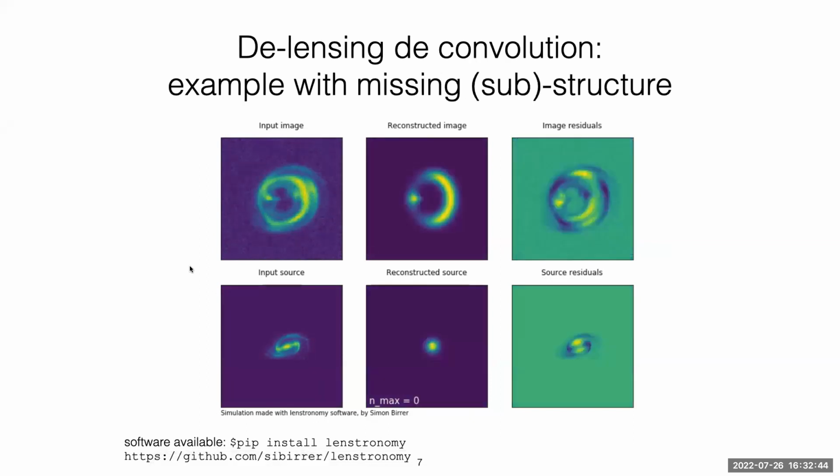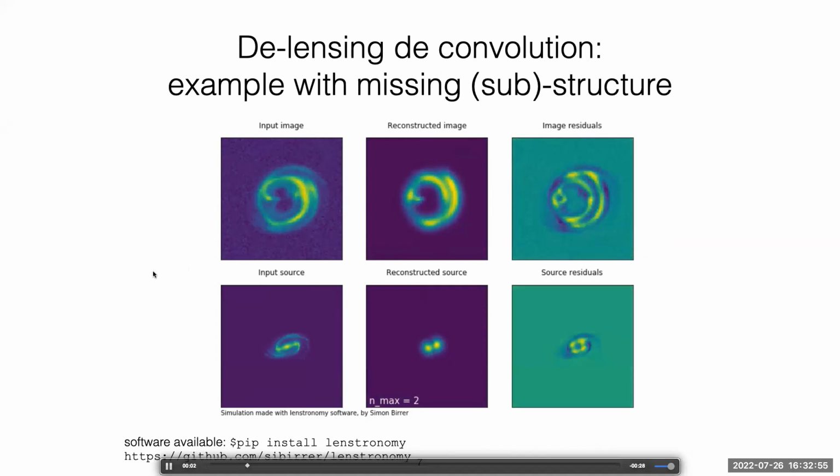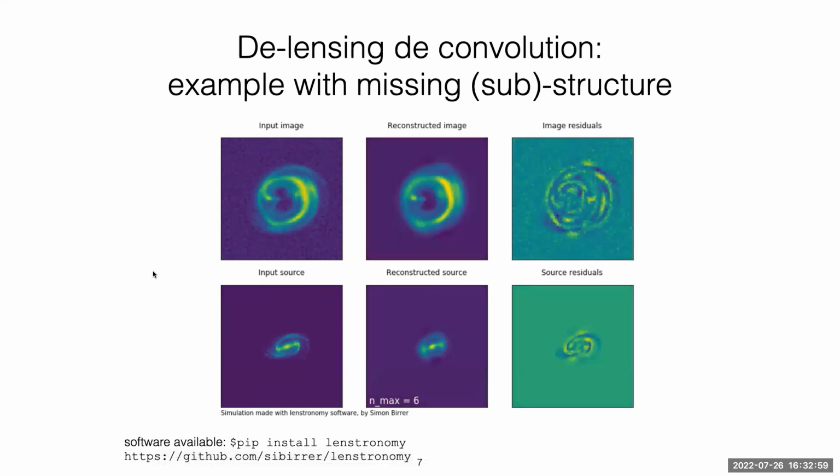I can do the same exercise by distorting some of the lens model, which in the real case we don't know. And I run this movie again. So it's a very similar lens model that I use for the reconstruction, but it's not the correct one. At first, everything looks great. We get the main features back, the arcs, the distortions, but something here just remains. No matter whether we add complexity in the source, it just stays there. What stays there is a feature in the lensing kernel that no matter how much complexity I add in the source cannot be overcome, because the relative distortions just don't add up. No matter what I do on one side, I cannot compensate on the other side.